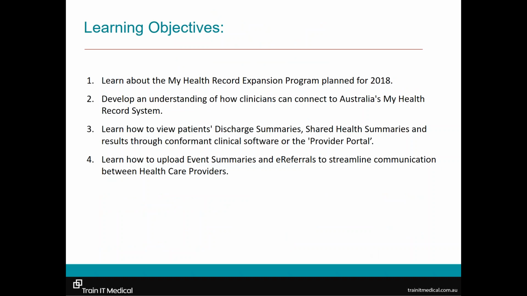Tonight's focus is going to be on digital health, and in particular the My Health Record system. I'm going to be talking about the changes that are coming next year, the expansion program. So it's very exciting. There's a lot happening in this space, and I might have to talk quite quickly to cover everything tonight. But I'm really very excited because it is really important that allied health professionals are connected to Australia's My Health Record system.